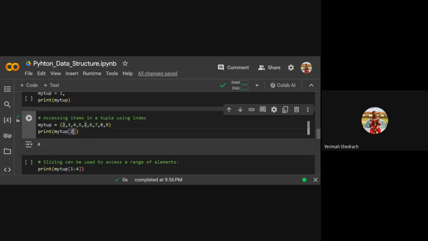If you put -1 here and run it, you get the last value, 9. If you put a negative index like -6, or if you use a positive index, you still get your value. Let's do +6. You get your values too. So the same thing you do for list, we can still do here.